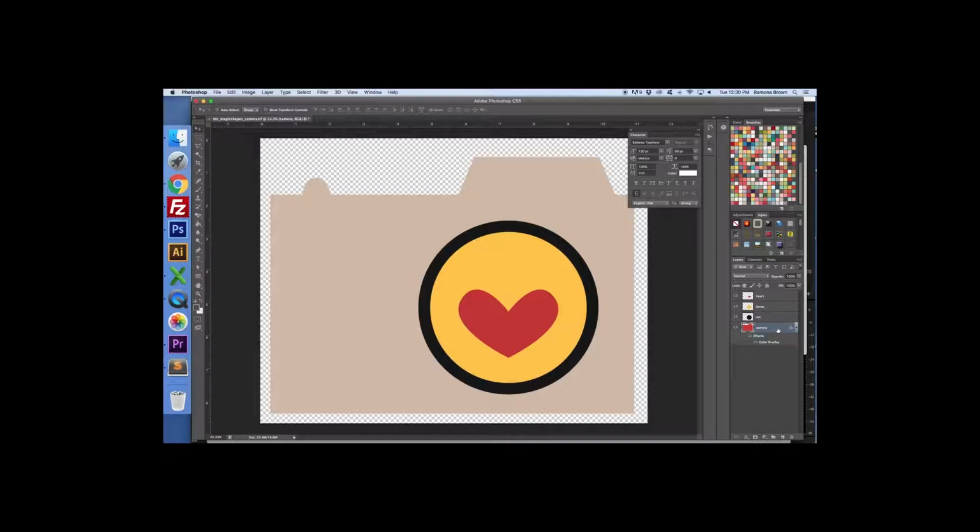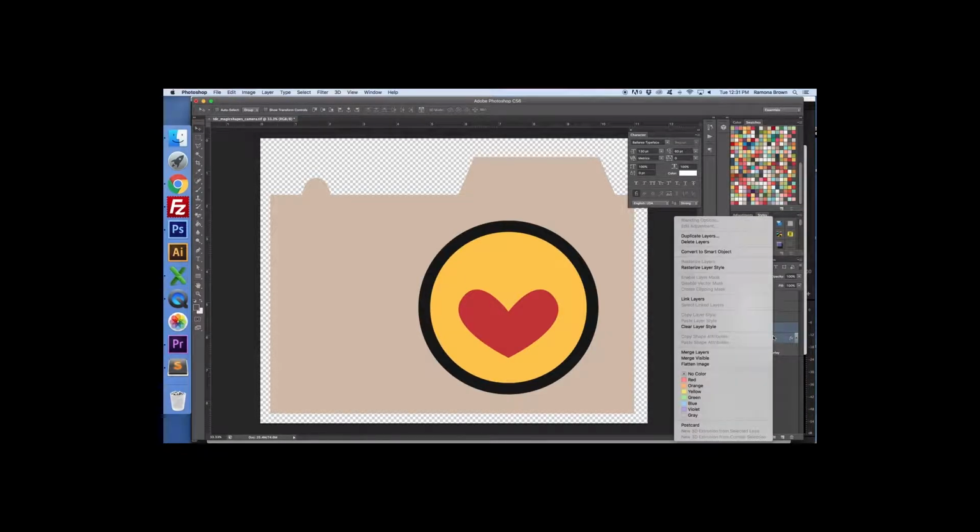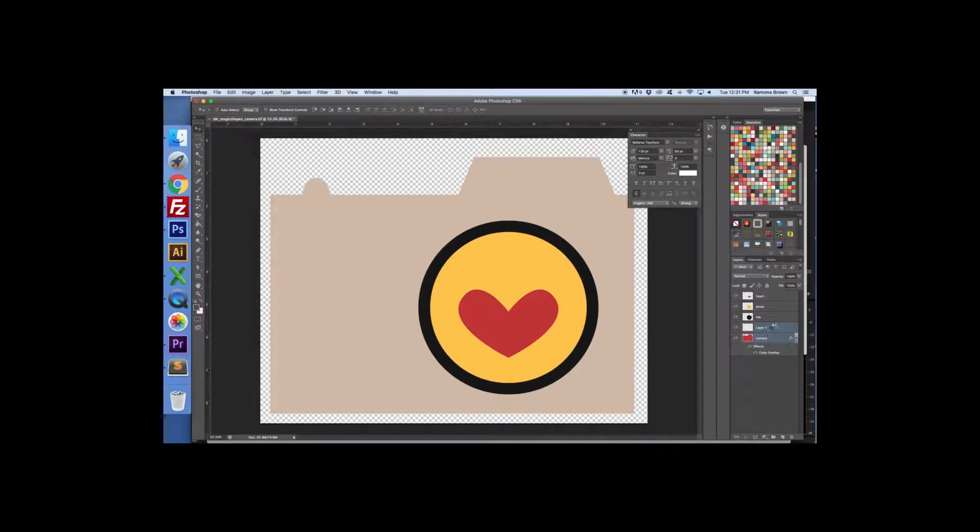Because we might add future effects, I just do this to make it more permanent. Now, if you're not sure it's permanent, don't do this yet. Not that you can't undo anything, but it just will save you a step. But if you know for sure this is the color you want, you can add a layer and then highlight these two layers and merge layers. Now make sure you only merge those two layers and not any of these up here, because we don't want to do that yet. So now we have our brown layer.